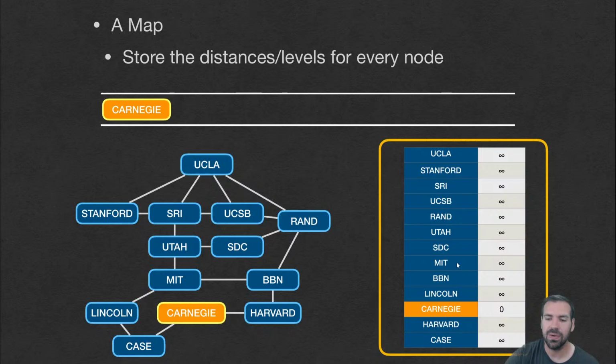And then finally, a hash map, which is going to store the distances for each node. So for each node in the graph, what's its distance value? This is the one we're really after. This is the information we really want to know. That's going to be in this hash map. And we're going to initialize all three of these data structures with the starting node.